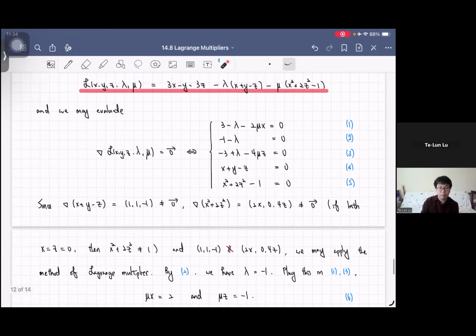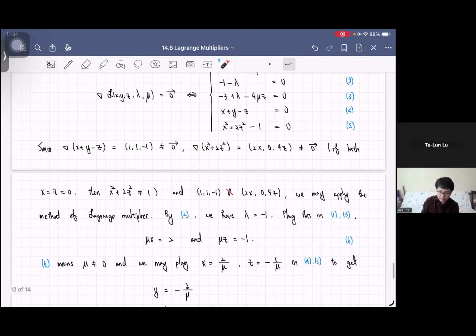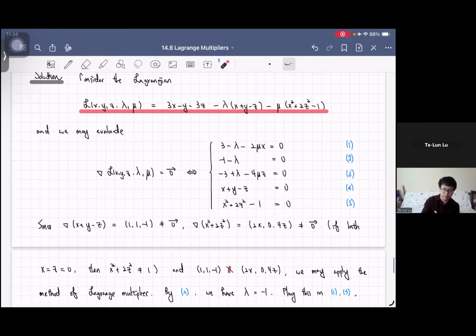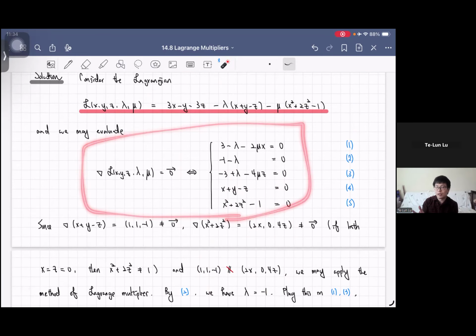And so we can actually apply Lagrange multiplier, provided that this is non-zero, this is also non-zero, and these two guys are actually never parallel due to the y coordinate. Right, now you can see that let us solve this system of equations. And again, you have so many choices to solve. Let us do the simplest case.